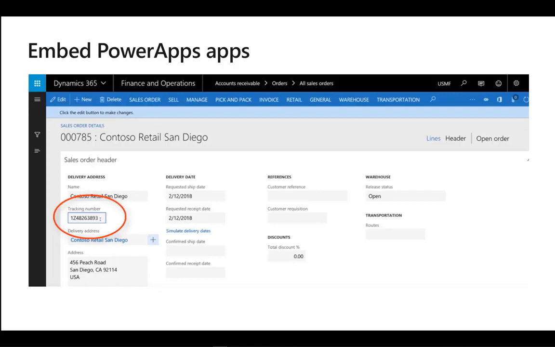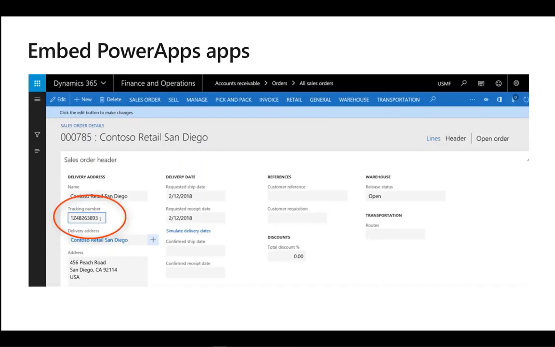When we are ready to embed a specific Power App, we can choose between one of two ways of accessing Power Apps on a page, whichever route better fits our scenario. The first way is through the Power Apps button that has been added to a standard action pane. Power Apps added using this method will appear as a menu item inside the Power Apps menu button. When selected, each of these menu items will open a side pane that contains the embedded Power App.